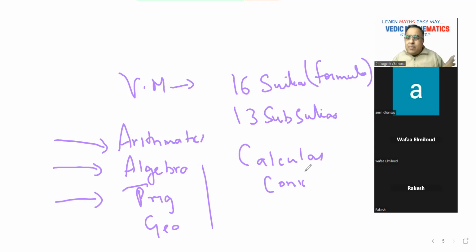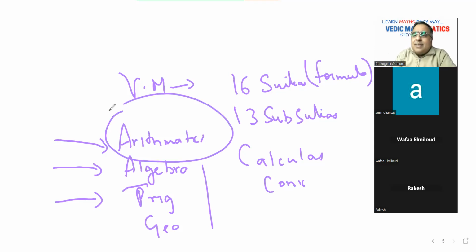Now, for example, in measurement, percentage, LCM, HCF. In LCM, HCF or in percentage, there is no direct sutra or formula of Vedic maths. But whatever we have learned in this, that is applied. And this is always there. See, when you do trigonometry, yes, you remember some formulas, but ultimately you are doing calculations also. You are doing again addition, subtraction, multiplication.